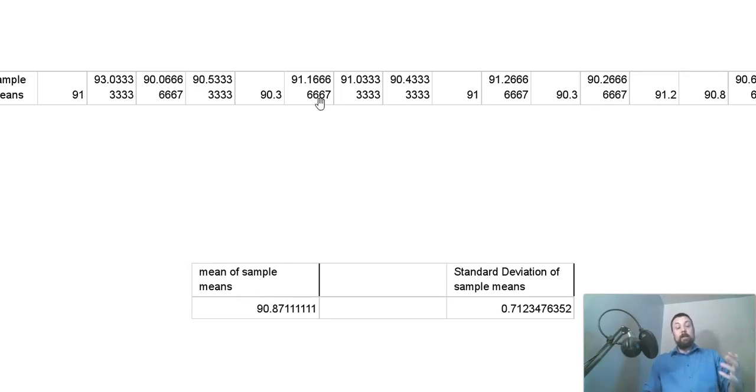So the mean of my sample means. Now this is not a full testing of the central limit theorem, because the mean of the sample means for the central limit theorem would involve every possible sample of size 30 from that population. And there would be an astronomical number of possible samples. I wouldn't be able to actually find all of them.